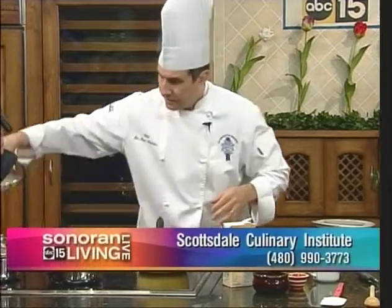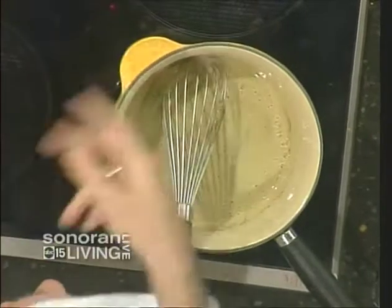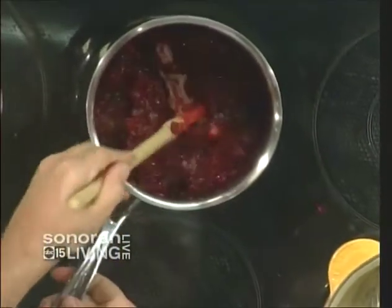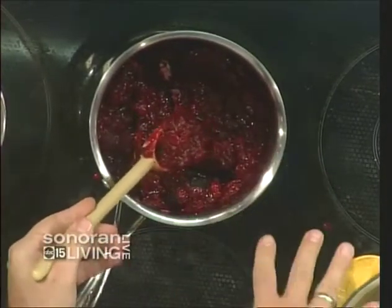That's it — I'll let this cook for about 20 minutes and it's going to thicken up nicely. If I want to hit it with a little bit of cream at the end just to make it a little more luxurious, I can do that. And here's our finished cranberry sauce after 20 minutes of cooking — it looks stunning. It's a great juxtaposition of the two dishes.